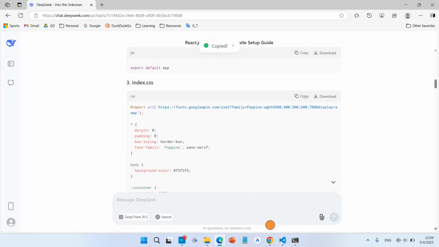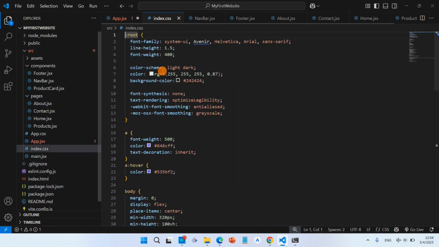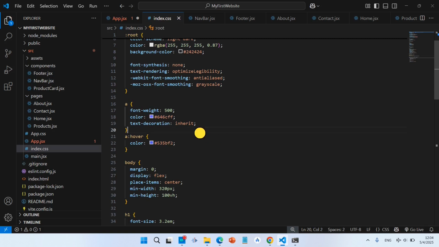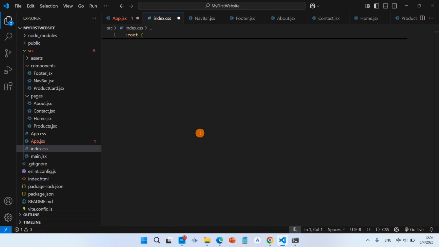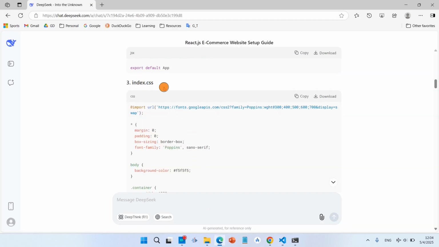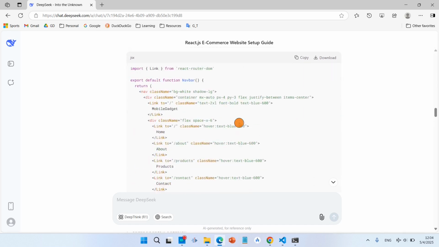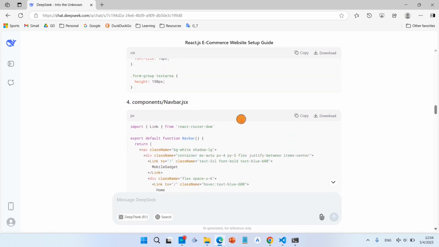Copy everything from index.css. Ctrl A, remove this, Ctrl V, add the new styles. The navbar, copy the navbar.